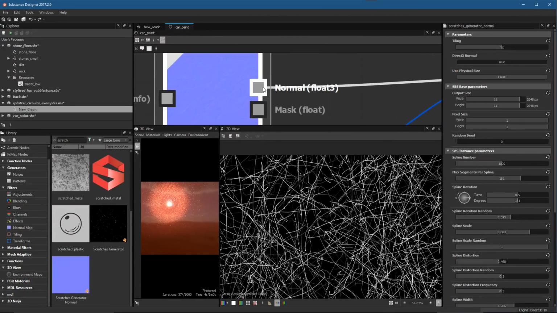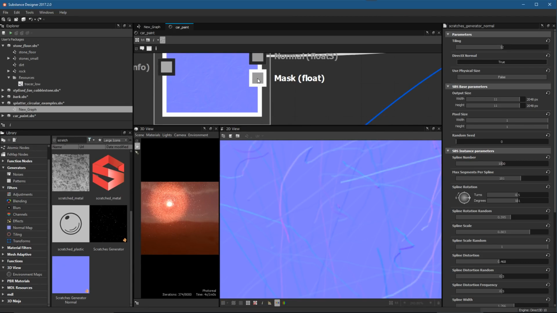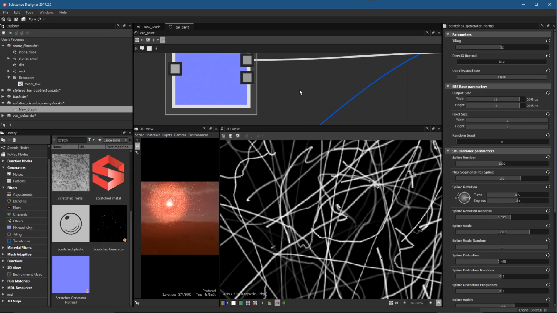So here is the actual normal map. And what this is doing, if I zoom in really close, we can see that this is actually computing the normals in a very accurate way. If you had this mask, you would get a totally different result if I just were to take this mask and create a normal node and pipe this, what we'll call a height map sort of, into a normal generator. We wouldn't get the same result that we're getting here.